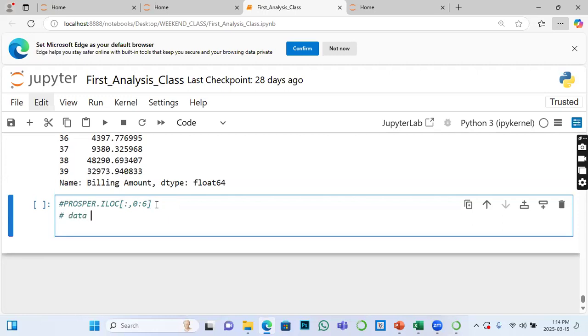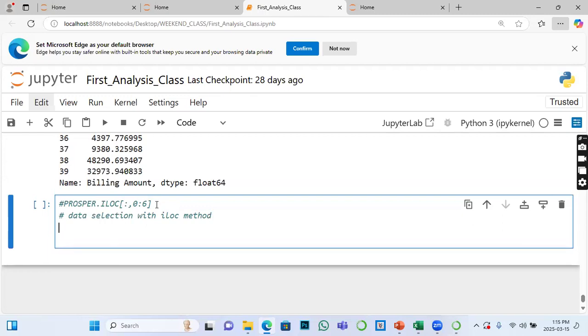Data selection, write your notes also. Data selection with iloc method. So which question are we answering here? Using the new underscore data, let me use the subset.